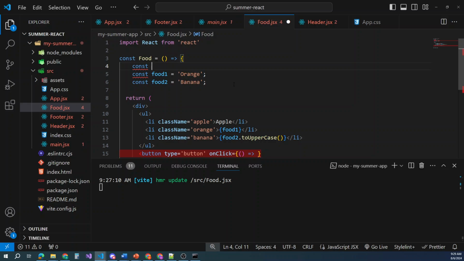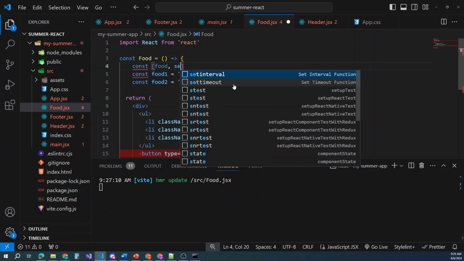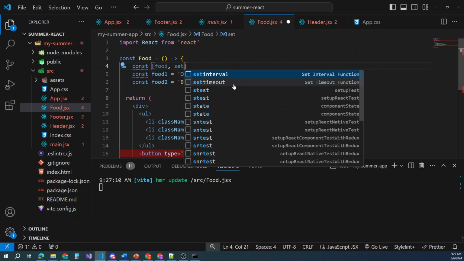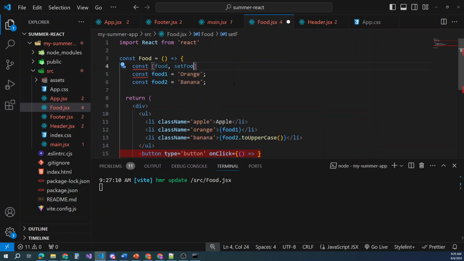So they're always arrays, so we can put our square brackets there. We'll just name this one food. And when you do these, you always do the current state, which is food, and then an update state that you want. So then you'll use the keyword set. So you always use set and then the variable name again. So we're setting food.